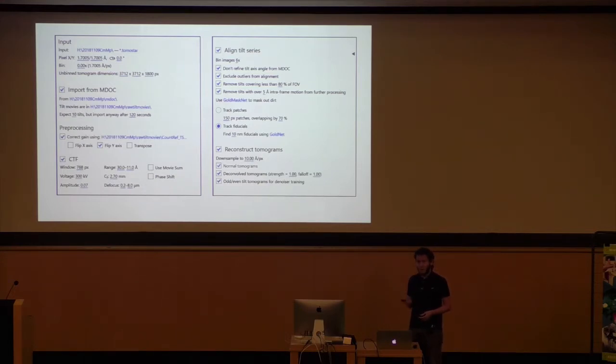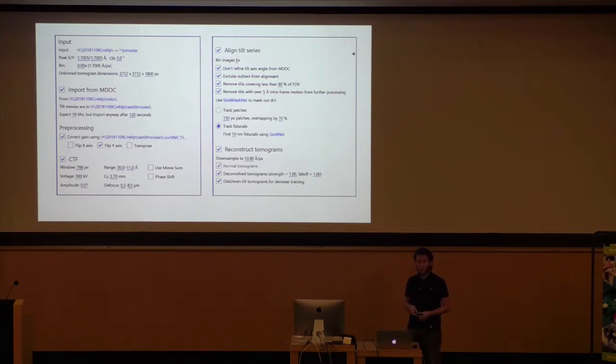But you will never see IMOD in Warp. It is integrated completely transparently. It does everything behind the scenes. And you just get to specify a few options. And then Warp just takes a pre-made text file with commands, modifies a few things, and sends them off to IMOD to execute them. And then once it gets the alignments back from IMOD, you can reconstruct the tomograms.